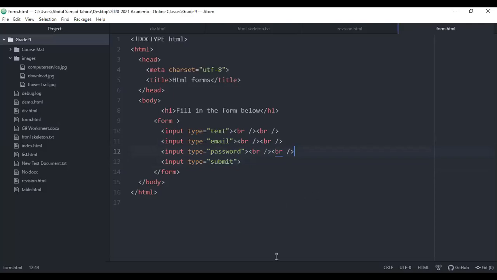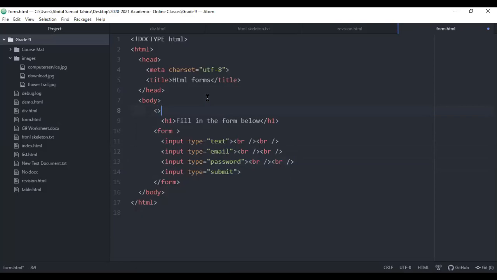Now, if I want to make the form be in the center, I can add the center tag here. I hope you know the center tag. We did it in grade 7. The center tag will allow the contents of all the things that you have placed in the tag to be at the center. So it's now in the center. So you have the text, email, like this, summit2029@yahoo.com. Then I can put my password there, then I click on submit.